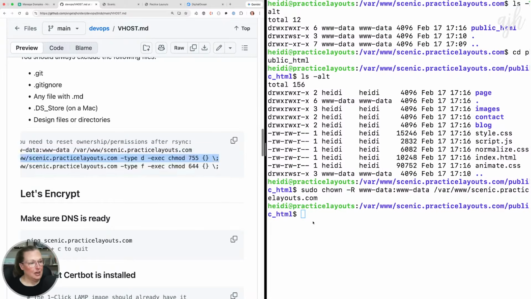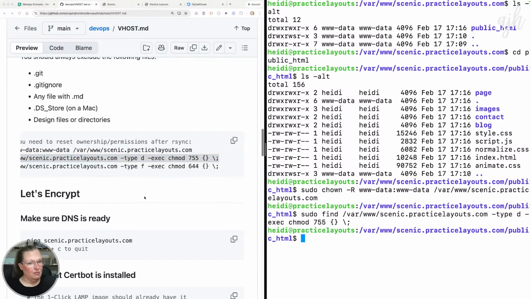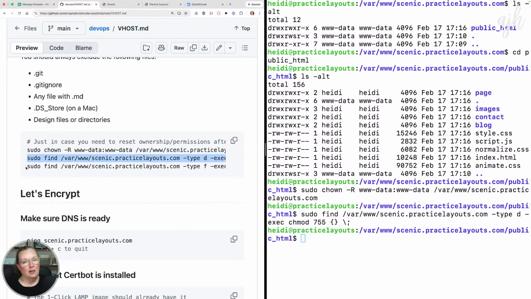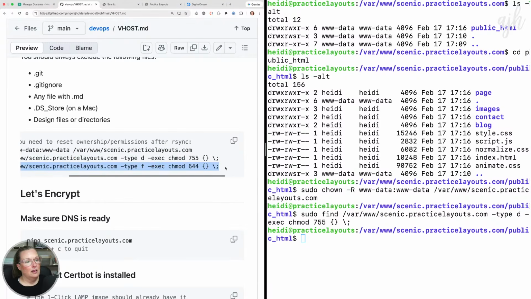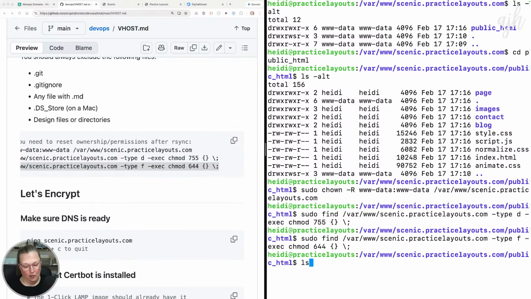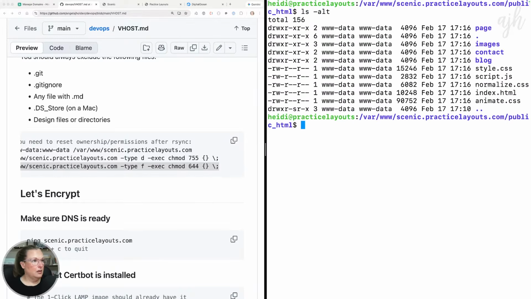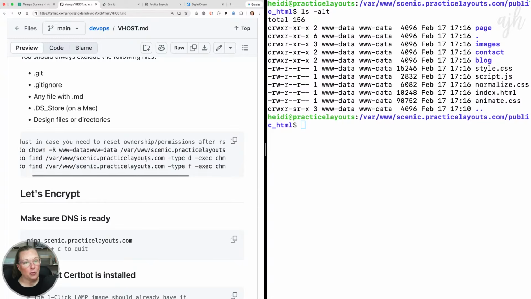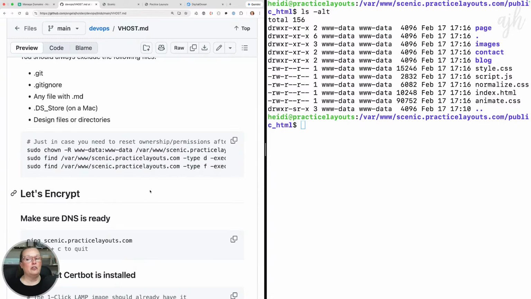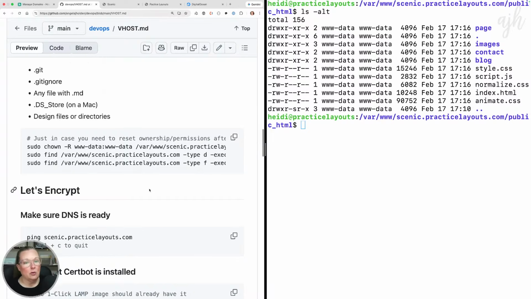Yes, I do everything one at a time. Now if we look again, well, it's clear. And you can see there, we've reset back to www-data, and we have the correct read, write, execute permissions on our new files. So, you know what? You decide for yourself what works. I give you the information, you decide what works.